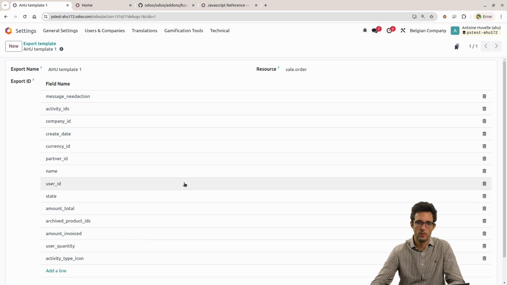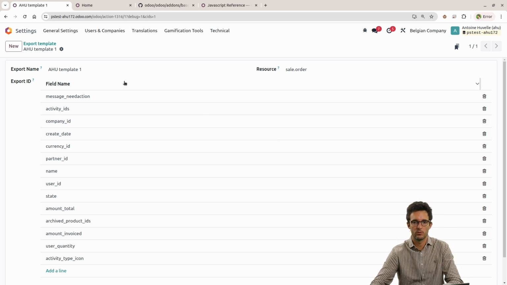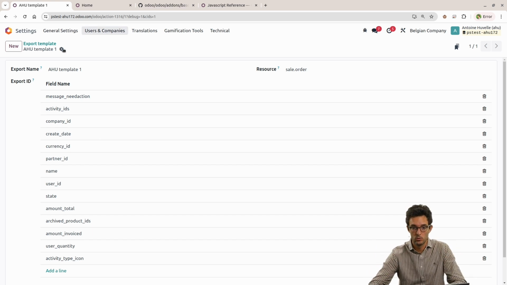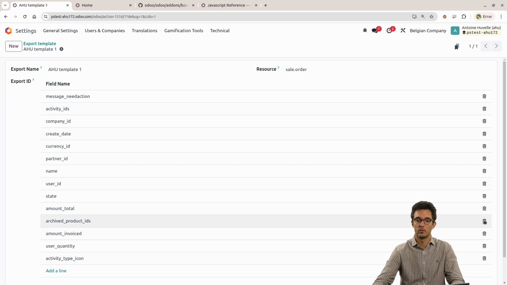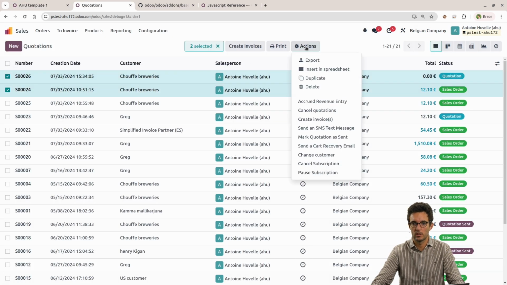If I remove a few, I will be able to change, of course, the template that is behind. So sometimes you prefer to do that instead of reselecting a few fields. So it would be a possibility for you to, I think, duplicate and then review the field that you want. That is very useful as well when you have an upgrade and that, for example, some fields disappeared or some field names changed. So let's imagine that the archived product ID doesn't exist anymore. The quick thing that you can do in order to fix your template, Odoo will tell you when you try to export, when you go here, select a few items, click on export.